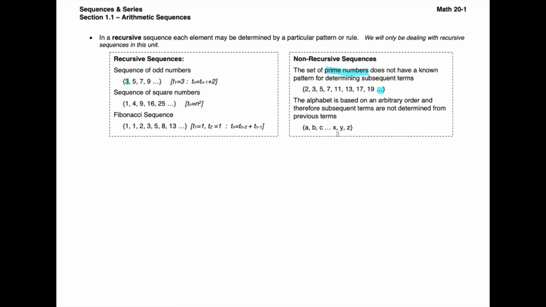Now the alphabet, as we usually list it, the order is somewhat arbitrary. If we're dealing with it as a set, of course you could just scramble those and you could still make all of the same words, but we do normally put it in a particular order just to help us remember it. But there's no way I could look at A, B, and then somehow generate C. So it is a somewhat arbitrary order. Those would be examples of non-recursive sequences. For these, if you know the first 5, there's no way to generate the next one. Whereas with recursive sequences, which are the ones we're going to be focused on, if you know the pattern, then you can generate basically any term based on that pattern.